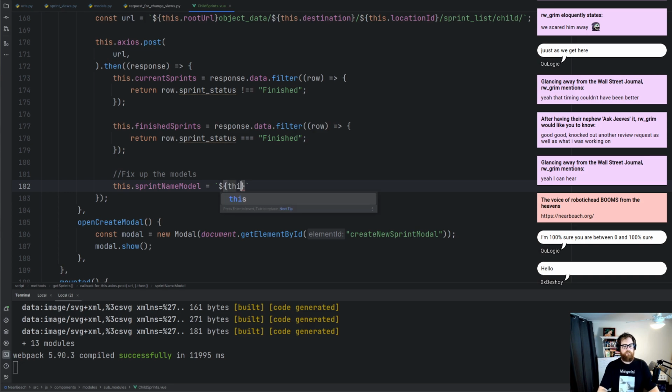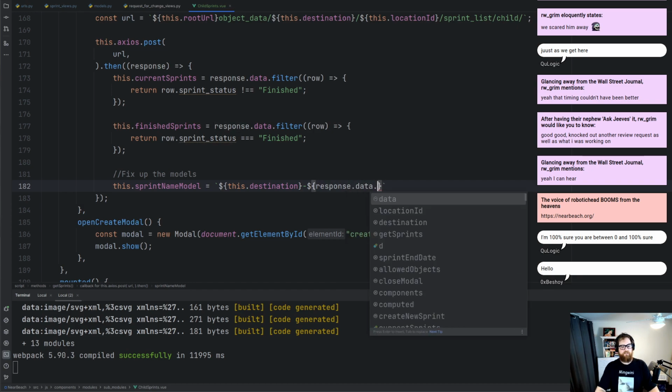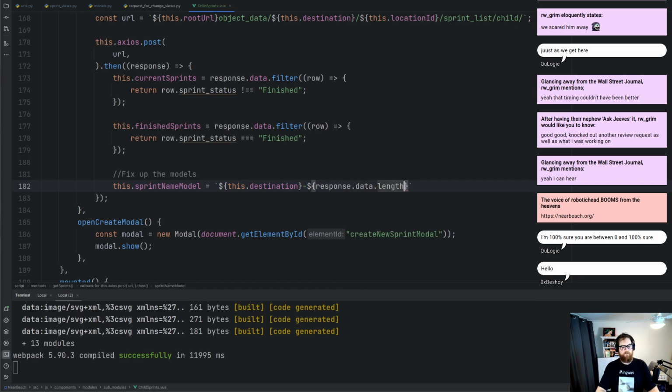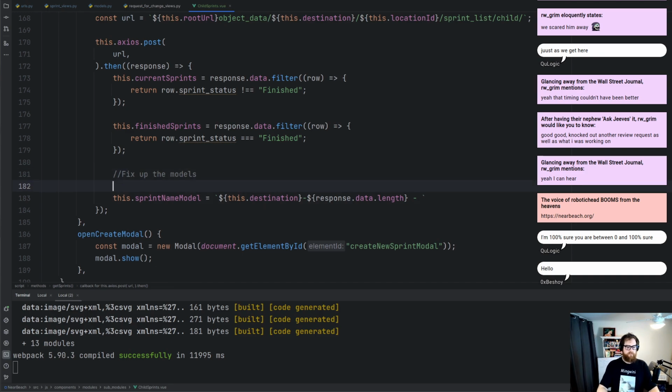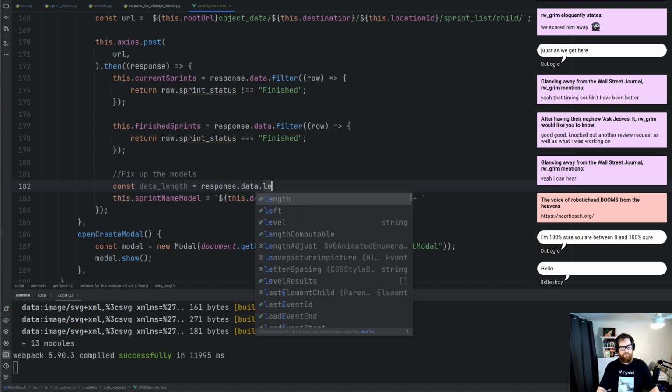So this.destination hyphen response.data.length. Then we had, let's actually put this in here. So data length equals response.data.length.